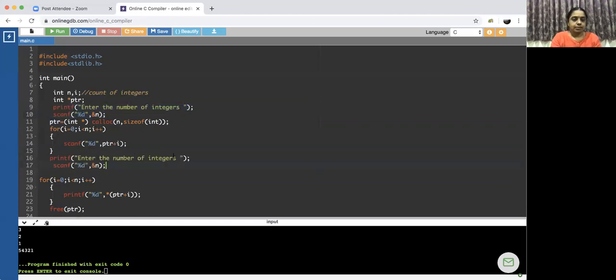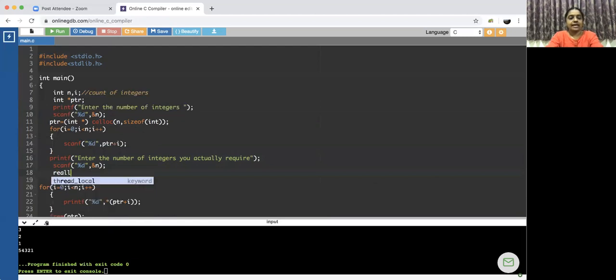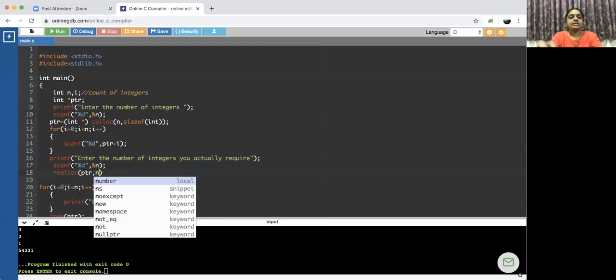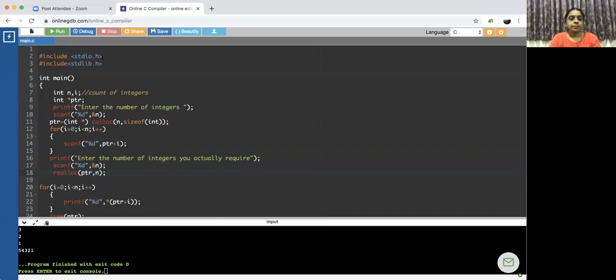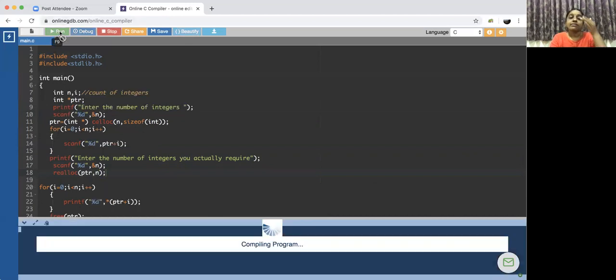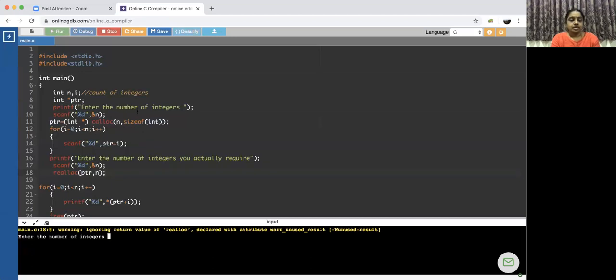So how much actual space he requires. Enter the number of integers you actually require. Now I'm again getting &n. Now I can reallocate the space. So realloc, I'm going to reallocate ptr with this n space. So this is one way of doing it.